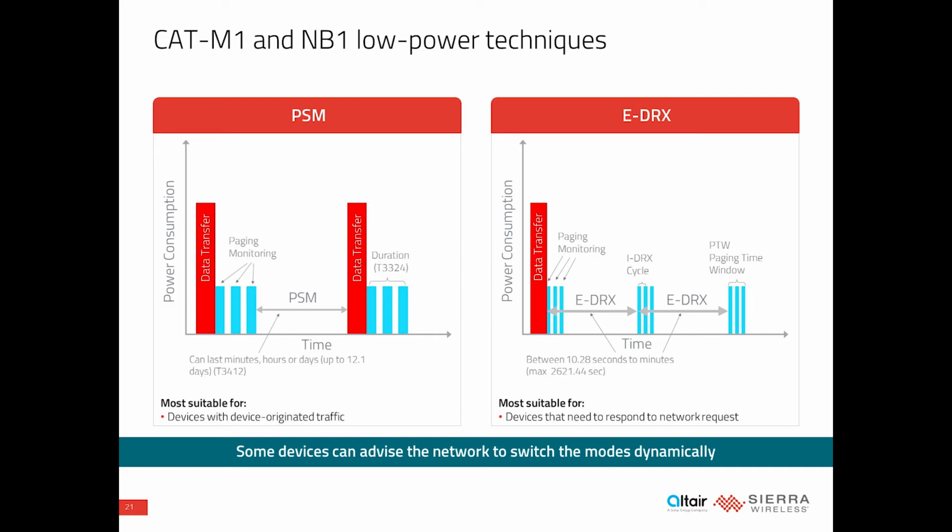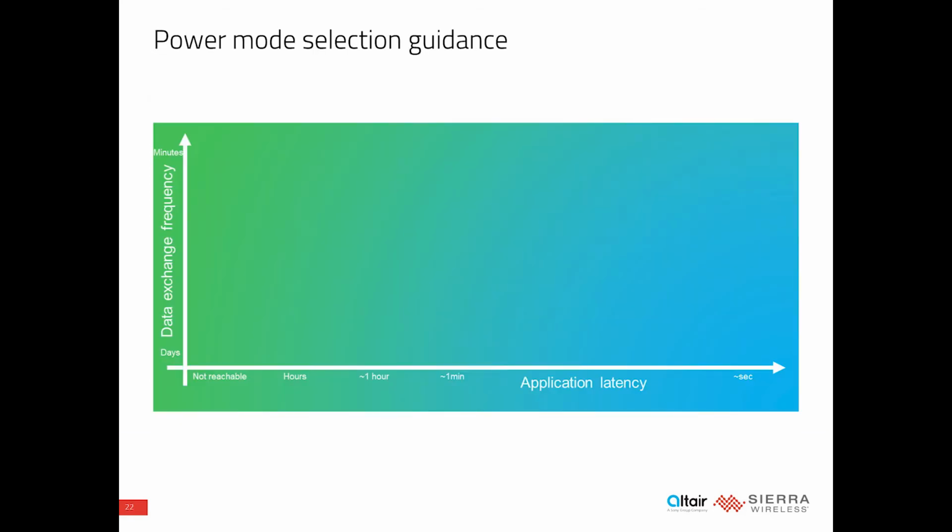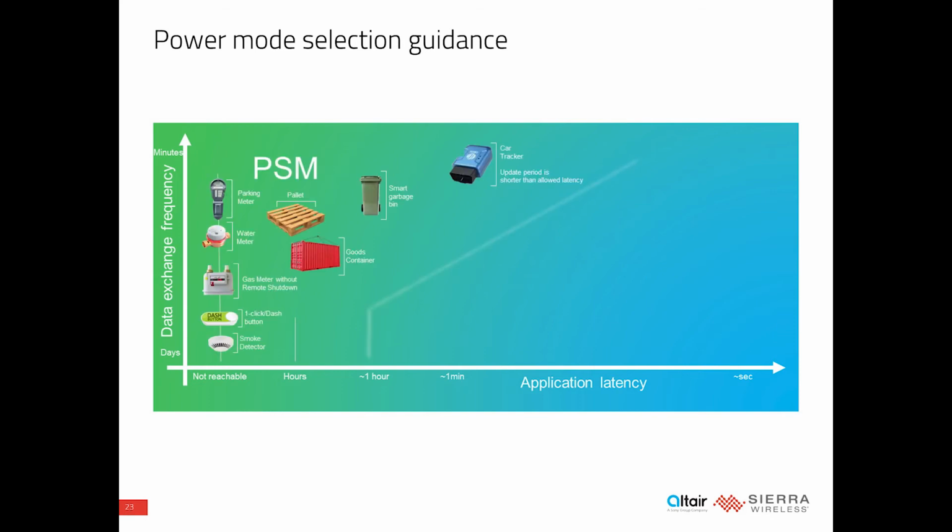And now I want to talk a little bit more about how you select between the two, because this question is very often asked by many of our customers. When I look into this, or try to find criteria to select between the modes, there are two main inputs. One is the application latency, which we just spoke about. For example, a smoke detector has no application latency from the cloud, meaning when the device wants to transmit, it transmits, but the cloud is never trying to read the device. And the other parameter could be the data exchange frequency. The more frequently we exchange the data, the less sensitive we are to our sleep mode, and therefore we can be more flexible with that.